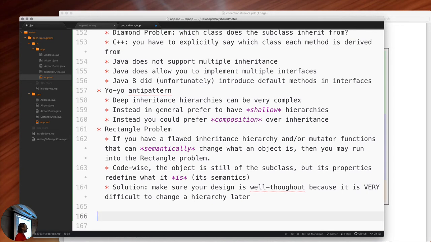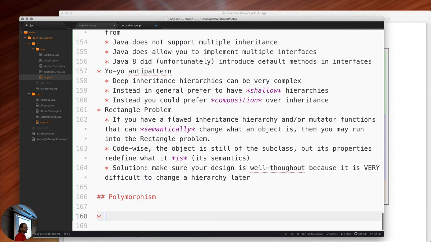Otherwise, we've got some miscellaneous stuff to cover at the end, but now we'll move on to the fourth pillar, polymorphism. And as I think I said, encapsulation and abstraction are kind of like the M.C. Escher hand drawing the other hand, yin-yang kind of thing. In a way, inheritance and polymorphism are similar. Because when you talk about polymorphism, generally you mean subtype polymorphism, which is the default type of polymorphism. But before we do that, we need to define what it actually is.